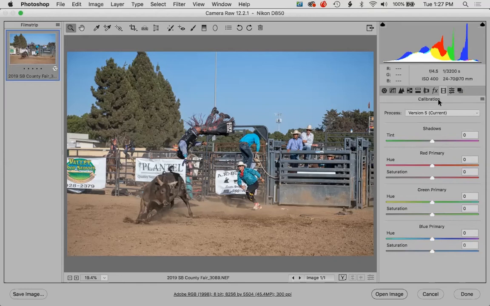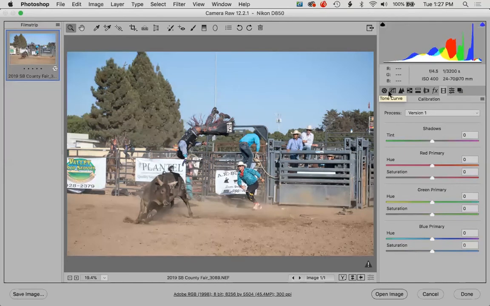I think the current version is always default. It'll default to the current version, so you shouldn't have to worry about that. If I did version 1, you'll get a little sign down here at the bottom right-hand corner that says update to current version. Click on current version. Boom. Back to normal.